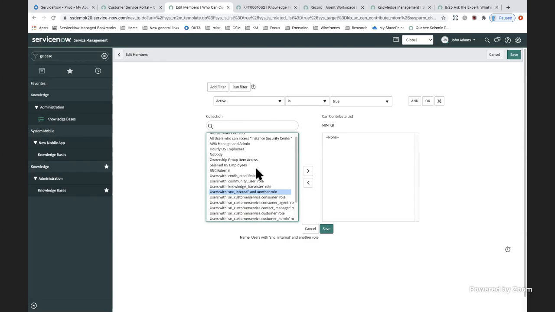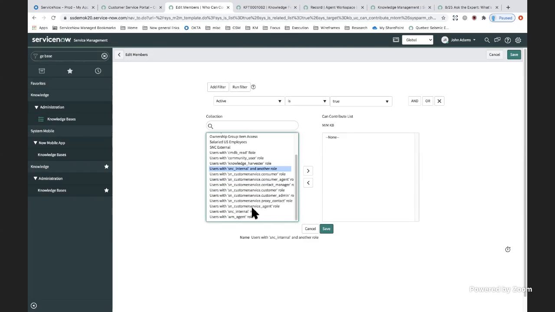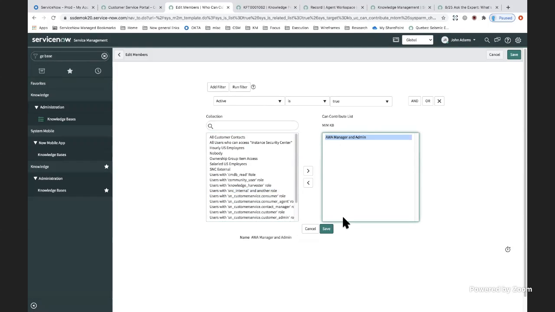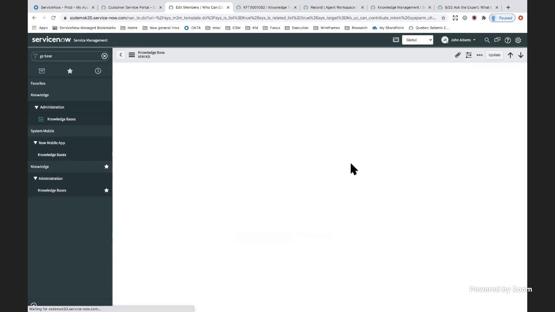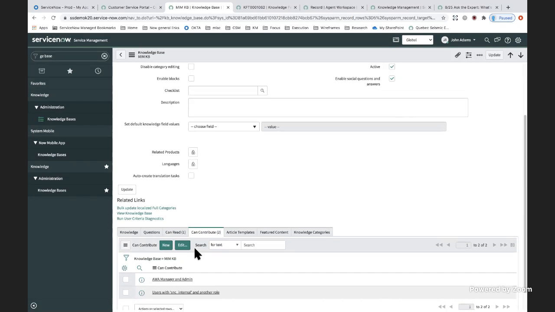So let's say I add this particular role to contribute. So only these users can contribute.